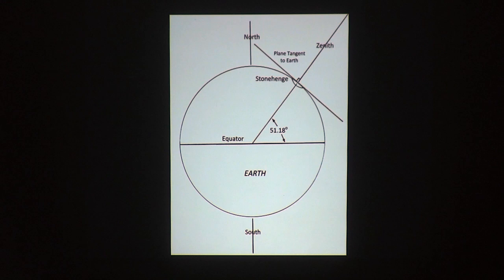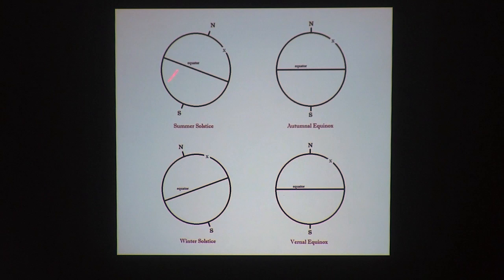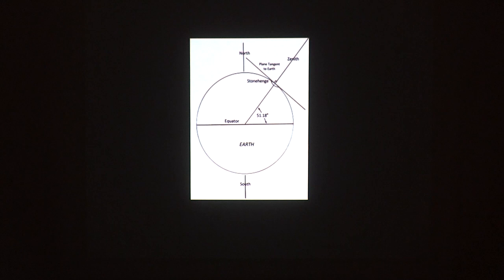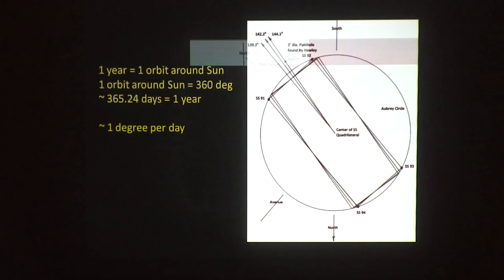And as you're probably aware, throughout the course of the year, here's the equator, and it's oriented towards the sun in the summertime and away from the sun in the wintertime. And on the equinoxes, we have a level surface here for the equator. So that's changing over time. Okay, so if we go back to this picture, here we have the equator, and it must be an equinox because it's flat through the Earth here, and we've got Stonehenge sitting up here. But the orientation of that rectangle of the station stones is going to change relative to how the equator relates to the cosmos over the course of the year. So that rectangle is going to move, and it actually moves at one degree a year.